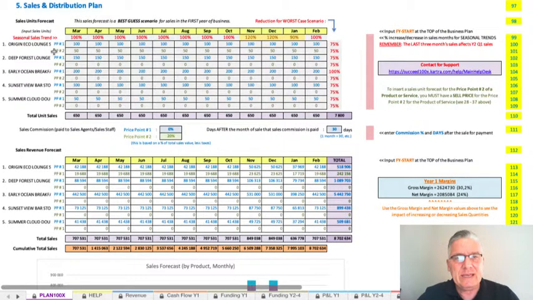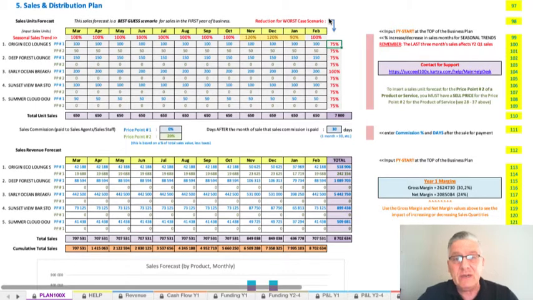So importantly here, we have the forecast. So we're going to put in the forecast here. I've used for product 1, price point 1, 100, price point 2, 50, and you can see we only had two price points on the first product, and the rest we've only got 1 price point. So what we've done is we've projected the sales across the year. We've got a straight line starting at 100, ending at 100. However, up top here, we've put some seasonality, and we've said in November, December, we expect high sales. It's high season, but in January it's going to drop off. It's going to be a very slow month. We're down to 90% of our normal sales. So this seasonality applies to all forecasts.